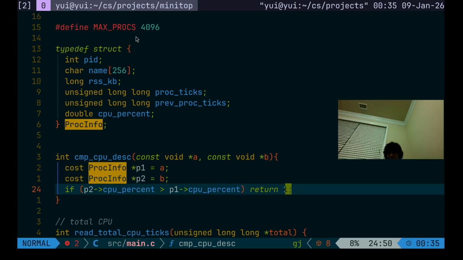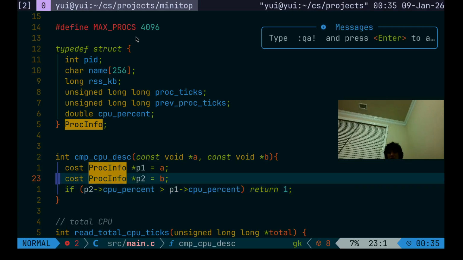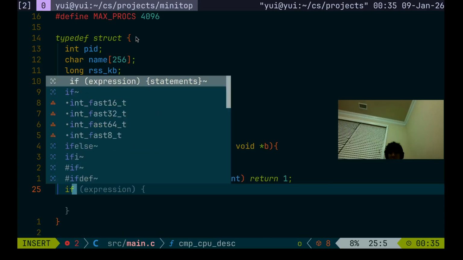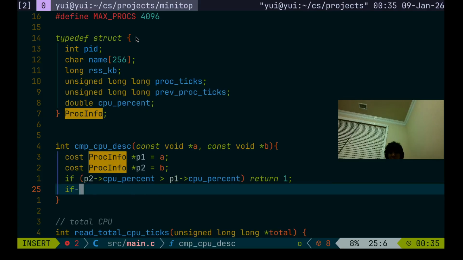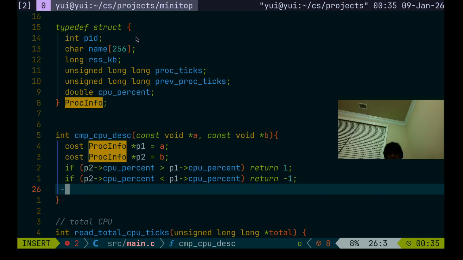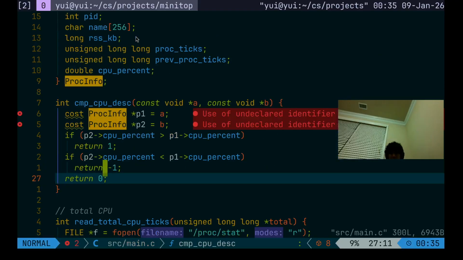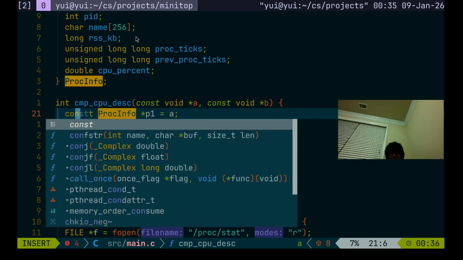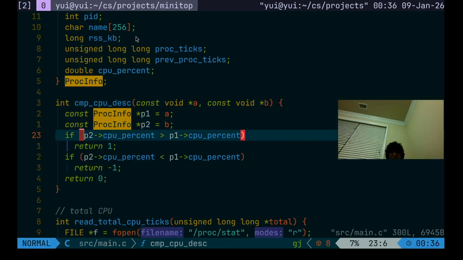We want it to be in descending order, which means that the higher the CPU percent, the top is gonna be. So if this is smaller than this CPU percent, we return 1. Else, which means it's equal, just return 0. So it's gonna keep, you know what I'm saying? Just like that.